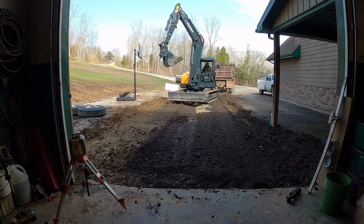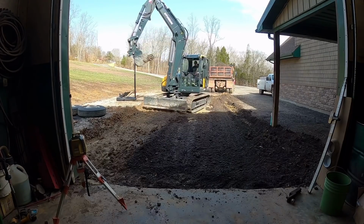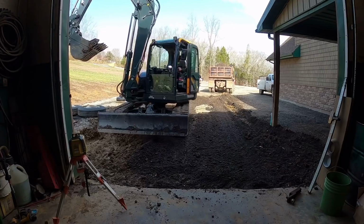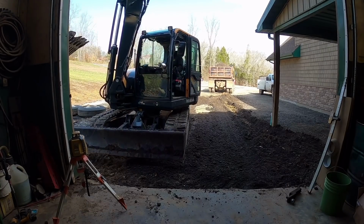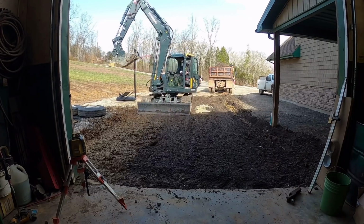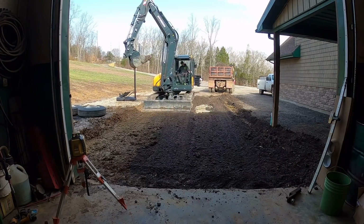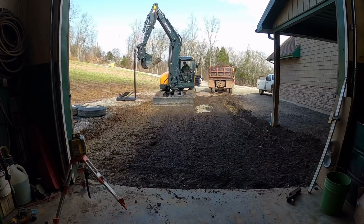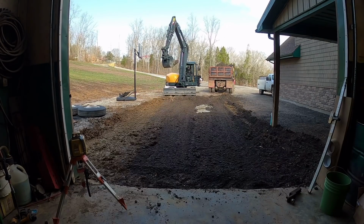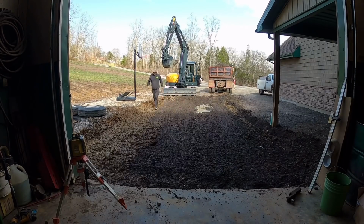But the whole point of this conversation is, as impressed as I am with the machine, I was even more impressed with their reaction to my comment, and that means a lot to me. You can tell by the way their machines are laid out, they care about the mechanic and the service technician, but by taking action on my comment, they care about the operator and the end user, because they know we're going to be the ones spending a tremendous amount of time in these machines, and they want to make sure everything's as comfortable and up to snuff as that.